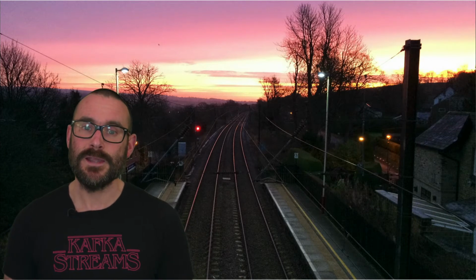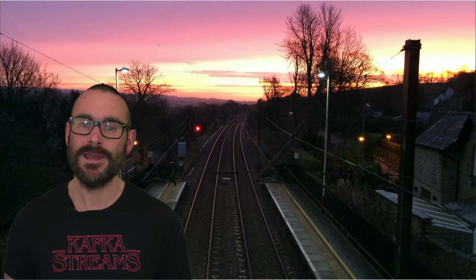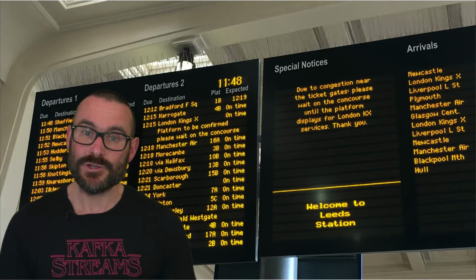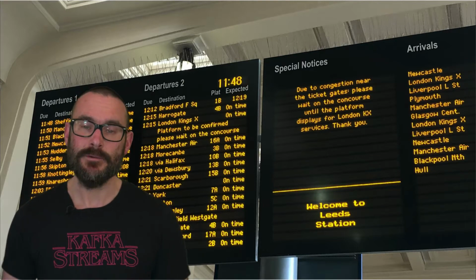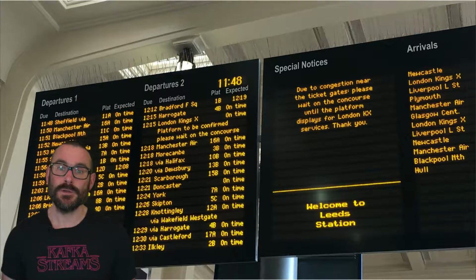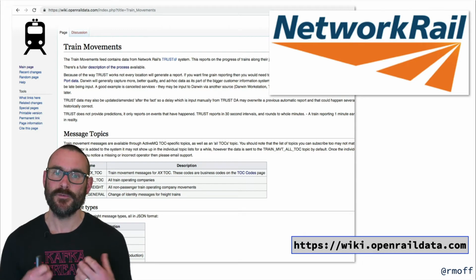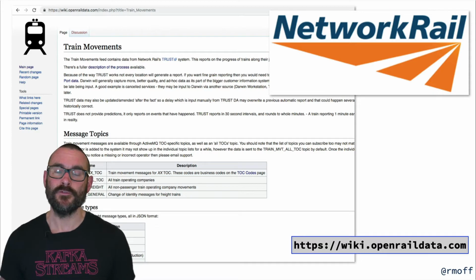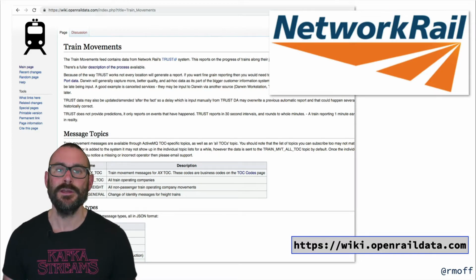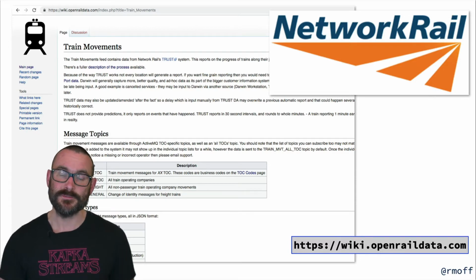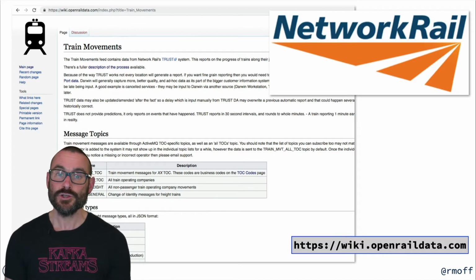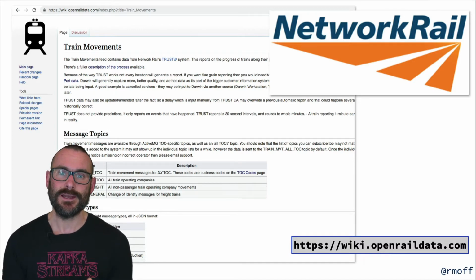So sat on the train platform, as one does in the early hours of the day to get somewhere, I figured that using information about trains themselves could be really, really interesting. And as it happens, one of the companies in the UK that's responsible for our train infrastructure, Network Rail, publishes a stream of information about trains. It's published under the open government license, which is great. So there's information about the train movements themselves, and there's reference data, and all sorts of good stuff like that.